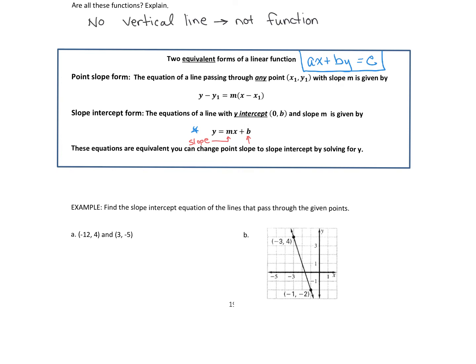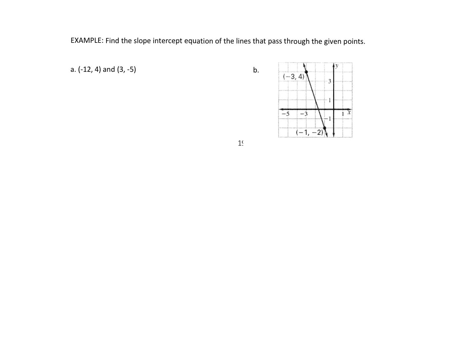And we also have the point-slope form, this one here, that works for a line passing through any point with the slope m given. And you can just put your x1 and y1 in there and your slope, and you'll be able to find your equation. So we're going to do examples of both of those. Remember, to use this one, you need to have a point and a slope. And to use this one, this is usually used for graphing, but we can also use it to find an equation. So let's take a look at this first example.